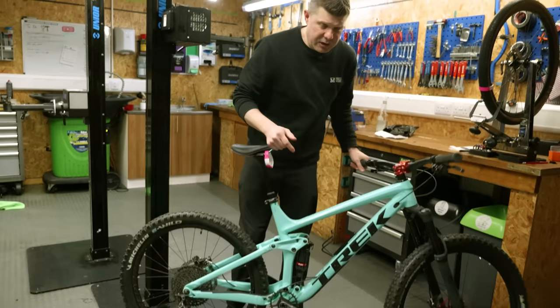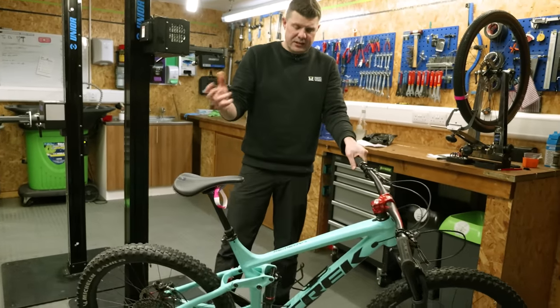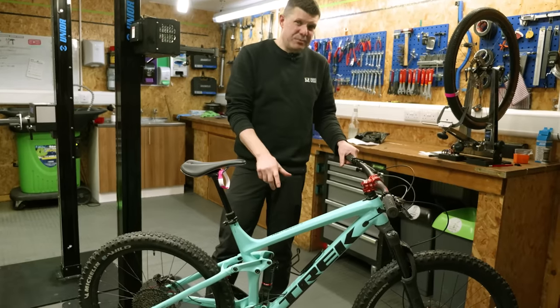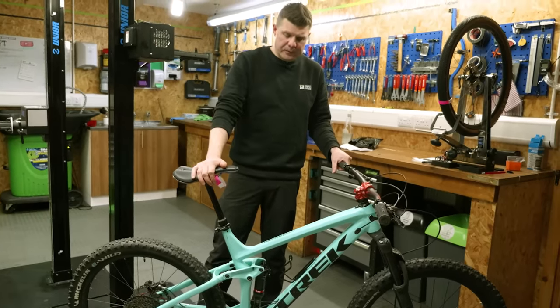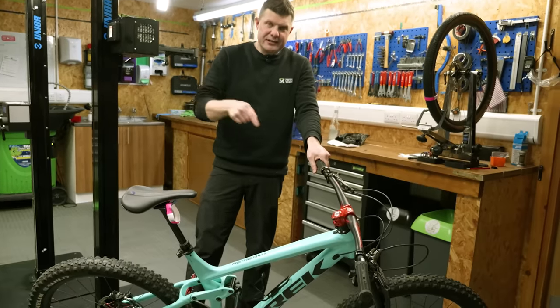This shock has definitely failed at some point and definitely needs some attention, but doesn't need to be sent away. We can do that in our suspension room just here. It's actually a pretty easy job on these Super Deluxe shocks as well. That's my hunch. Let's see if I'm right. Let's get it in the stand, start taking things apart.